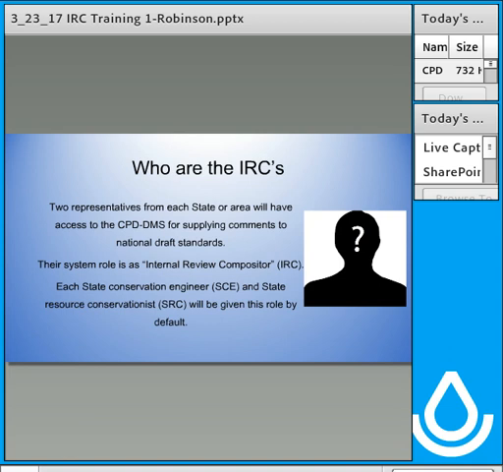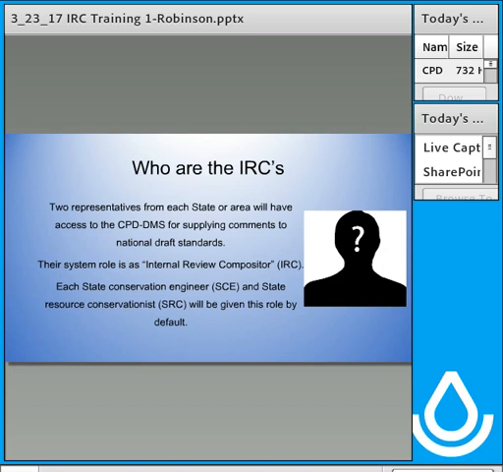Who are these people? As Bill was mentioning, by default, each state conservation engineer and each state resource conservationist was given this role. If you look in the Adobe Connect pods, we have a pod which is called Today's Link, and there is a SharePoint link there. If you click on that link, and you don't have to do it now, you would find in that folder an IRC Excel file.